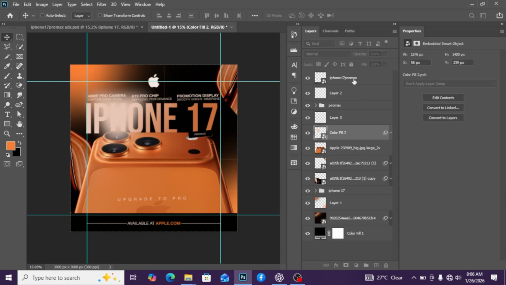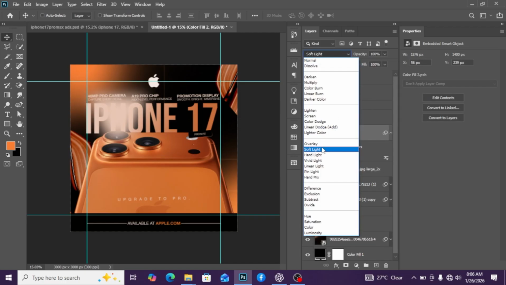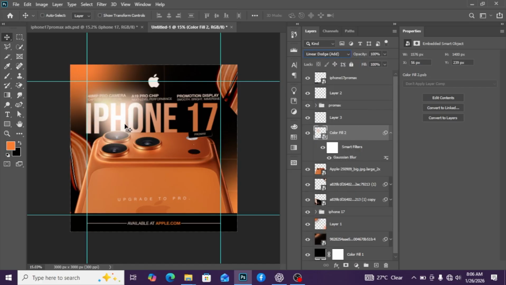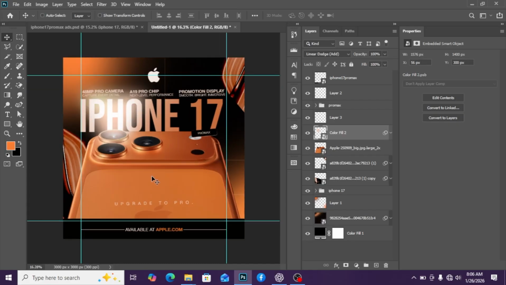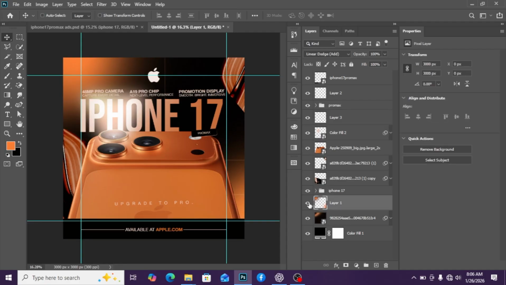Set the blending mode to linear dodge add. It's looking like a reflecting light.